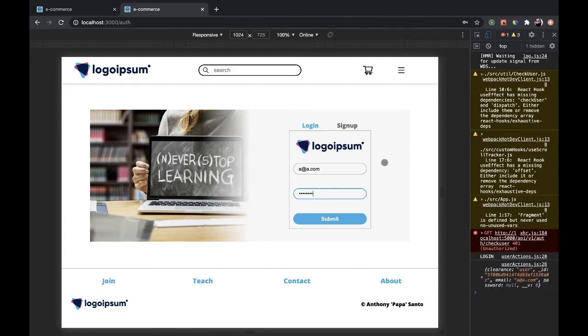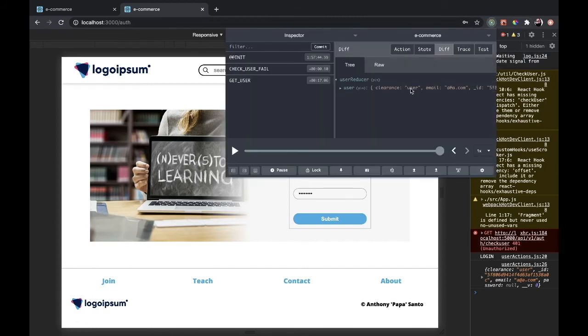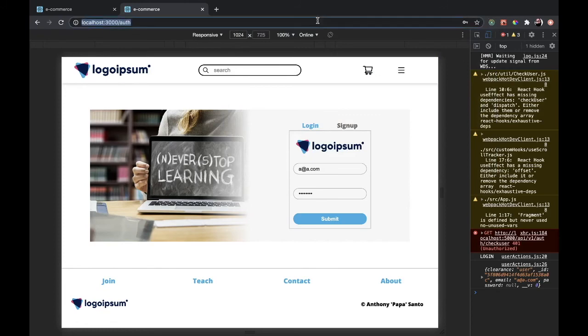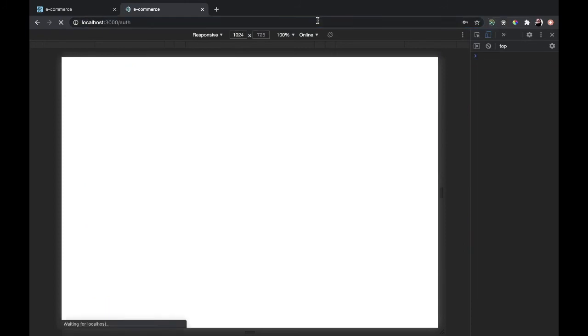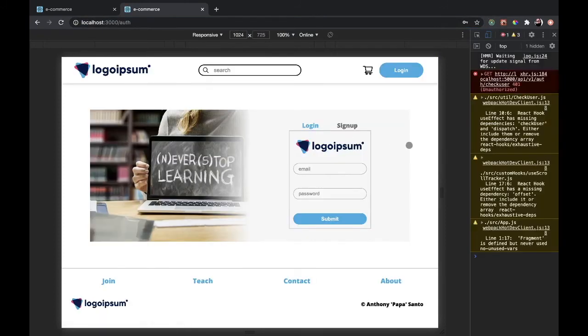Yes, I do. I'm logged in, and you can see that change right here up top that we did in the last video. But we're logged in here, and now you would know if you've tried this before, if you refresh the page, it'll be seen as you being logged out because all your information is cleared from Redux, all this info that's up here. So let's try it out and see if we stay logged in. And we don't. Okay, so we have an issue here. Let's see what it is.